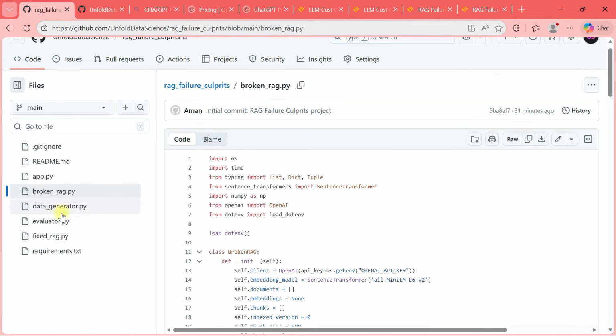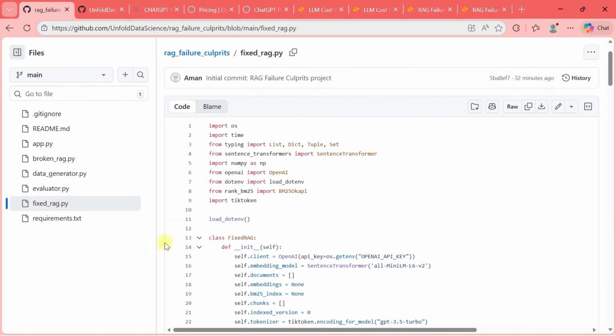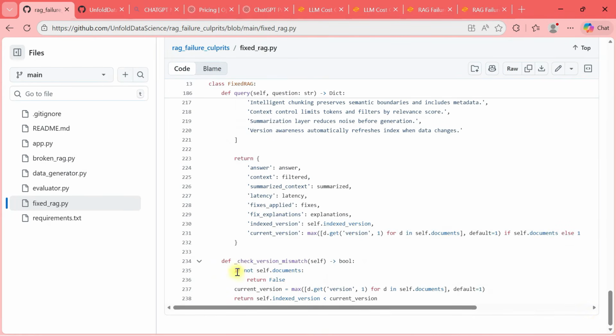Now come to fixed RAG. In fixed RAG I want to just have your attention on a few things here. First thing is, where are we mentioning that data version should be controlled? So if you come all the way in, check version mismatch. Okay, here we are checking the current version, max of d.get version, default 1.